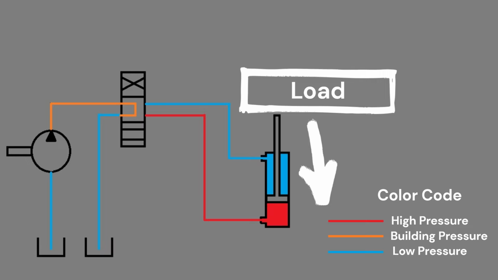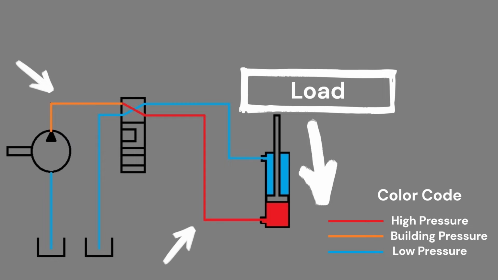There is a delay between when the valve is actuated and when the pump builds enough pressure to move the load. Because oil will always take the path of least resistance, when the valve is actuated, this higher pressure oil will move to this lower pressure side until the pressure is equalized. With this oil moving out of the cylinder, the load will now drop. The load will continue to drop until either the cylinder is fully retracted or until the pump has built enough pressure to raise the load. You can imagine how dangerous this can be if you're expecting the load to move up and it drops instead.